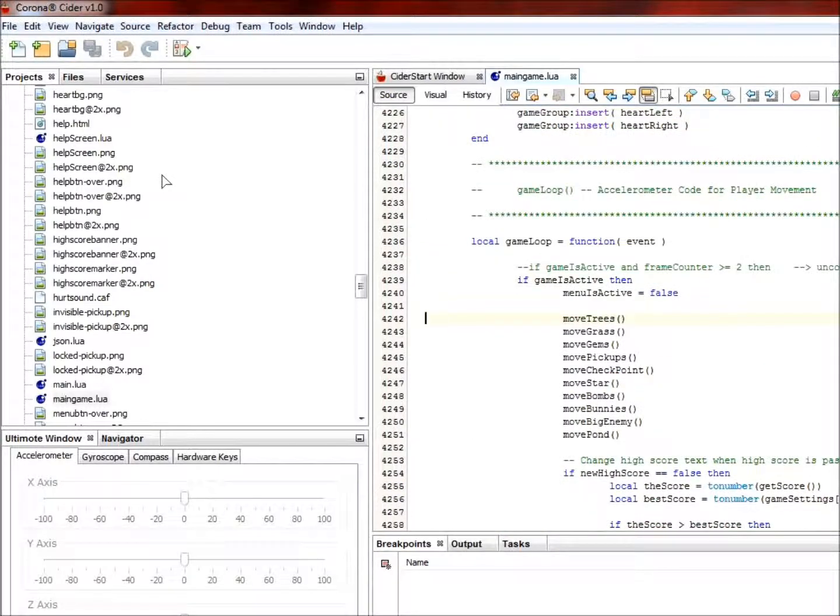And now let's set a breakpoint at this line by clicking on the line number here. And you'll see a breakpoint has been set. This will allow you to stop the simulator when it reaches this line of code so you can examine the variables in scope here. Now let's click on Debug.